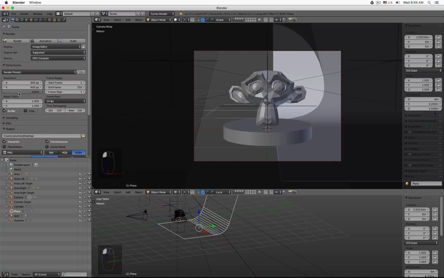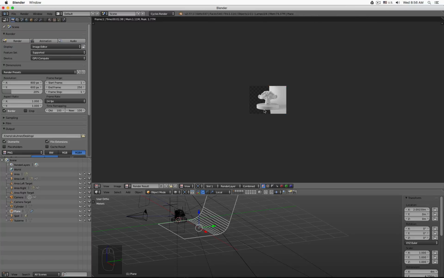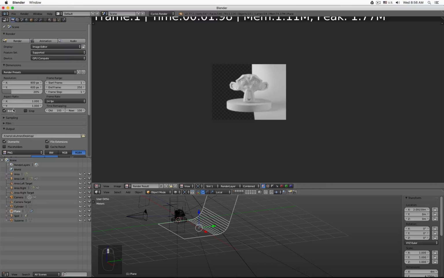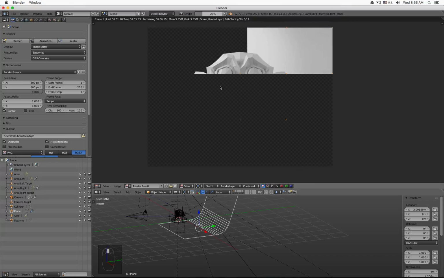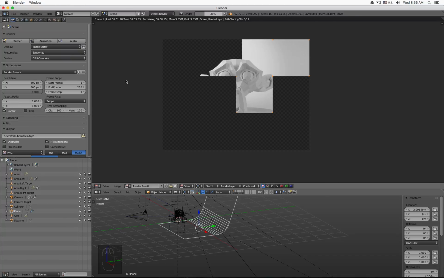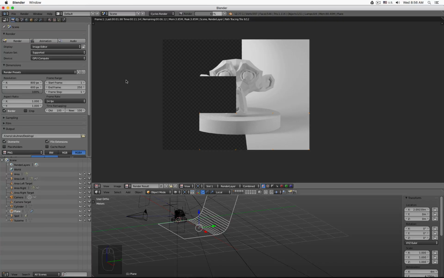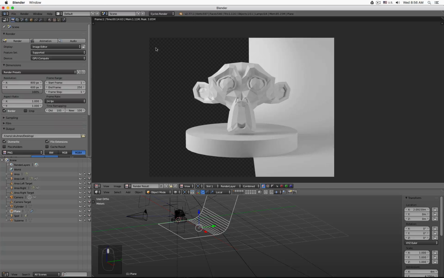Okay, I will make this 20 so it renders quicker. Now we are ready to do a rendering. We either can click on render or go to render. And there's our image. Oh, that wasn't actually too slow. See, when I set this to 100, it takes a little bit longer to render. And then step by step, the software will create all the different tiles. And there, we're done. Okay, so this is now the final image.